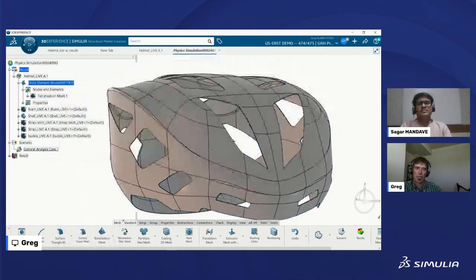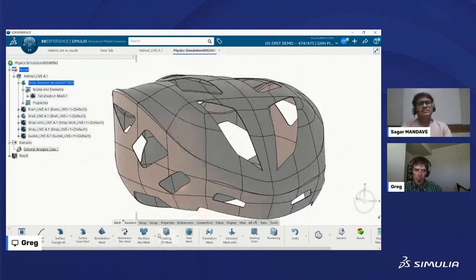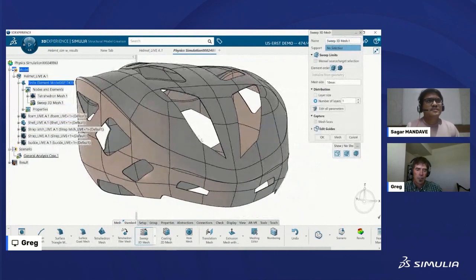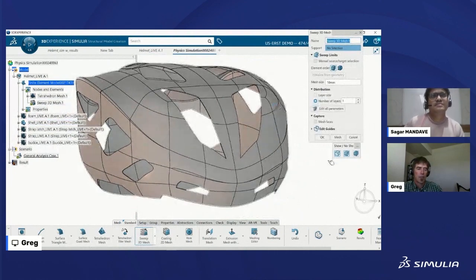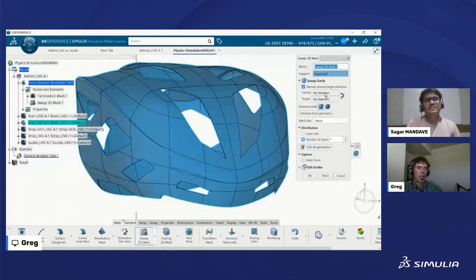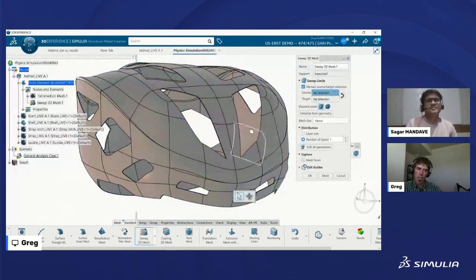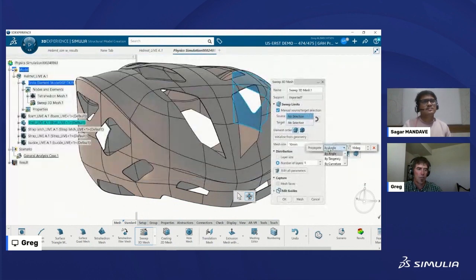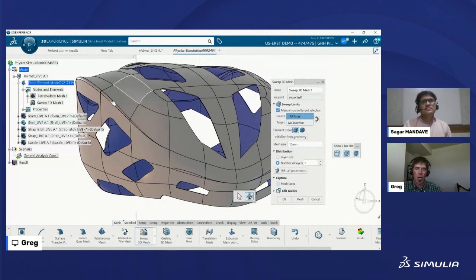I can do all sorts of stuff, right? So I can work in a different little context. So what I'm going to do, I'm going to create a hex mesh. And I'm going to pick this for my item. I want a hex mesh. And I'm going to basically create a sweep hex mesh. We have a nice tool here that allows me to pick the inside surface. I'm going to say propagate. And so what that's going to do is pick all of the inside surfaces. And I'm going to say I want to sweep to the outside.